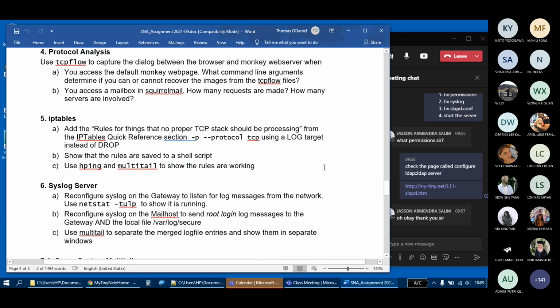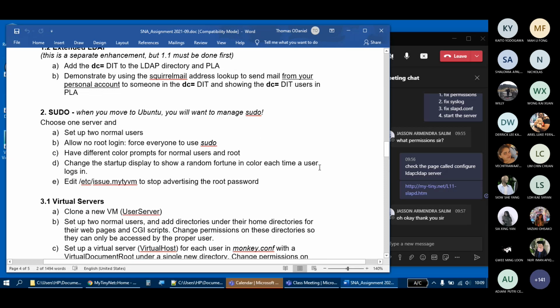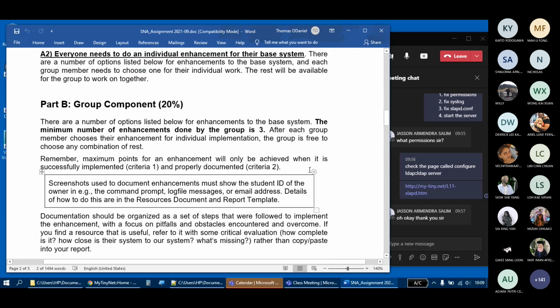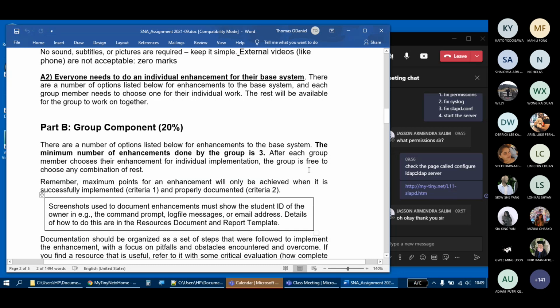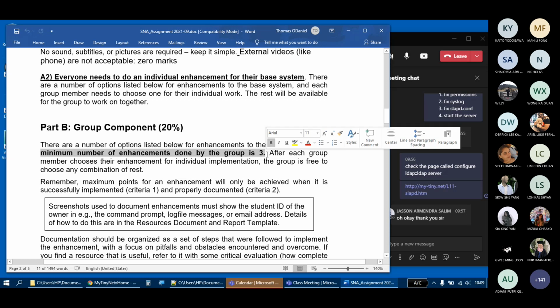So that's what's there. Now, I think somebody asked this question before, right? The way this works is you need to pick your individual enhancement off that list, and there need to be group enhancements from there as well.